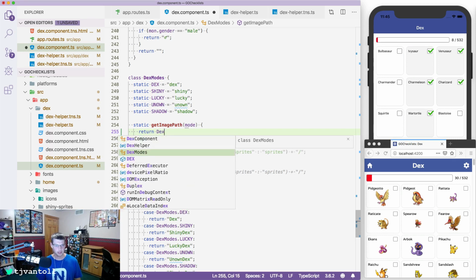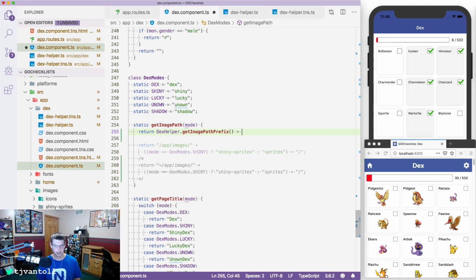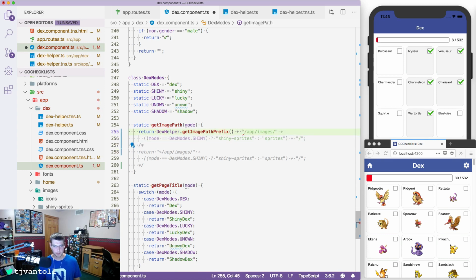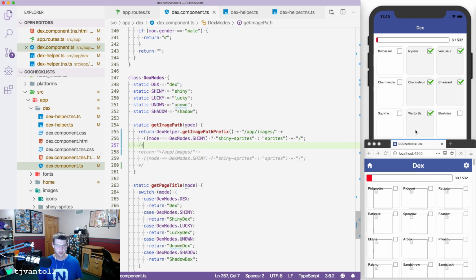So I'm going to say get helper dot get image path prefix plus all of this. At the moment, this will do nothing. All I'm hoping to see is that this refreshes and I don't see any horrible crashes. And I don't, although I broke both of these now, which is quite fun.